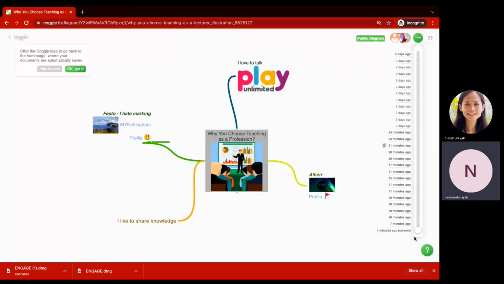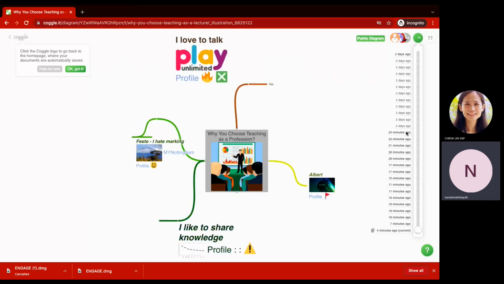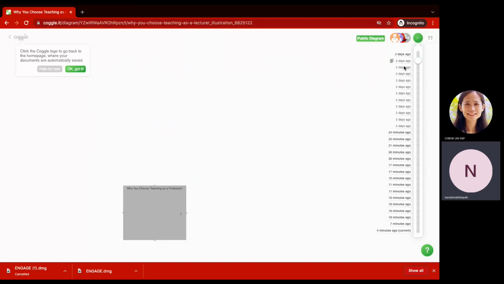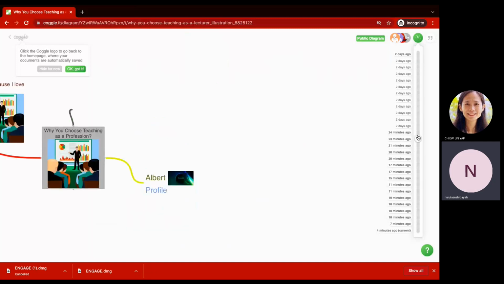This is also useful if we want to see if anyone accidentally deleted anything. We can always slide it back even to 2 days ago for the previous classes, just to see how the progress is.